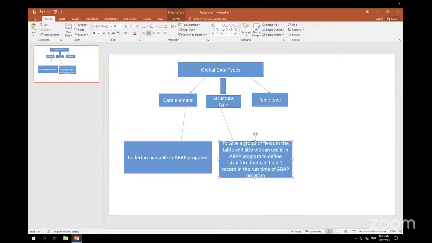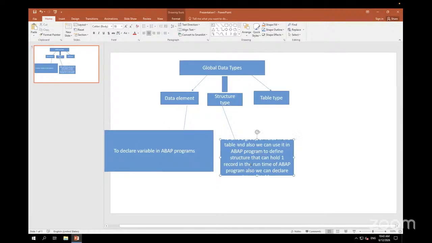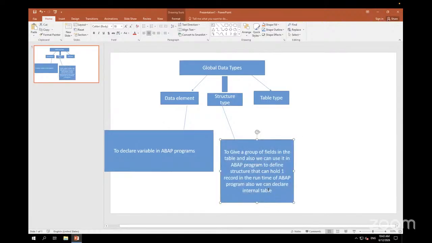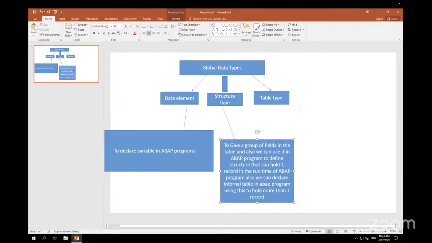Also, we can declare internal table in a ABAP program using this, to hold more than one record in the runtime of ABAP program.